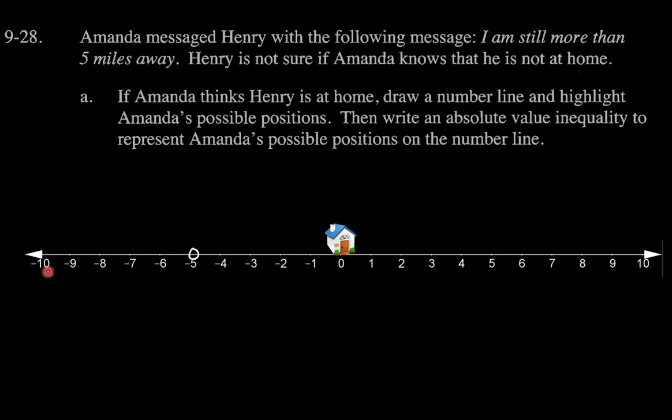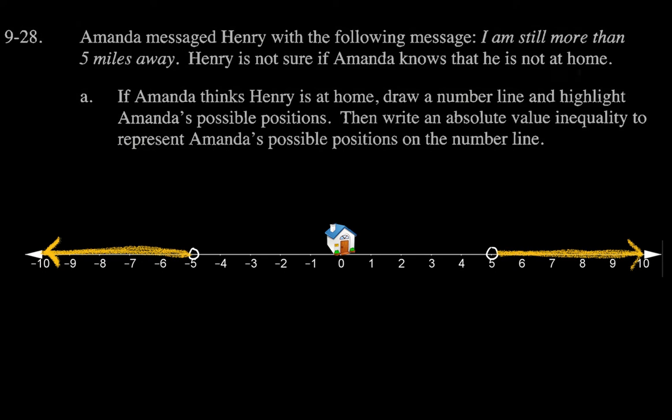So this would be a possible boundary point. And the other possible boundary point for more than 5 away would be right here, right? More than 5 away. So the points where the solutions are, like over here, right? More than 5 away, not 5 away, but greater than 5 away. So I'm going to have these lines, right? So this is a solution, and on the lower end, this is a possible solution. So those are my spots that are more than 5 away.